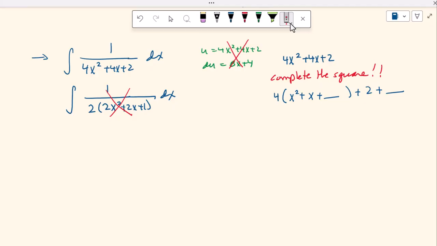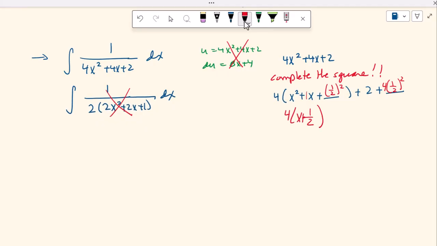Now when we complete the square, what we do is we take half of the linear term. So this is an implied 1 right here, so half of that is 1/2, and I square it. And I will add this to both pieces. Now I just don't add the 1/2 squared here because remember there's the 4 out front, so that's 4 times 1/2 squared. Okay, so that's completing the square, and again that's a technique that you learned in college algebra.